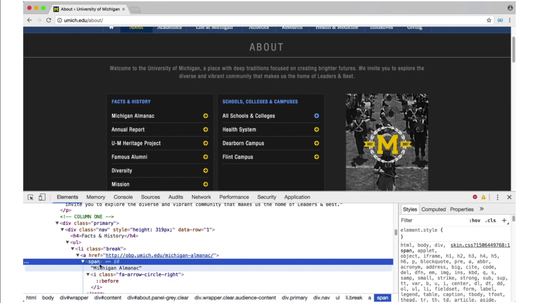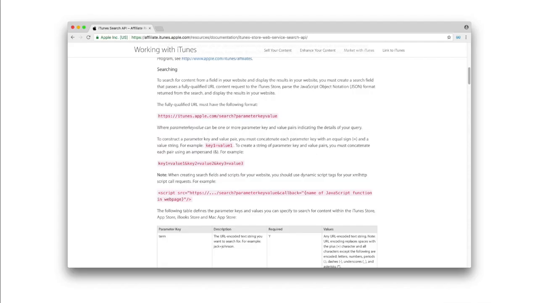Now I won't go into any detail on the HTML except to say that when we get data from the web, we don't want to get HTML pages. So if you see a bunch of less than and greater than signs, then you're getting data from the wrong source. Instead, we want to use APIs, which provide data in a format that's easier to deal with.